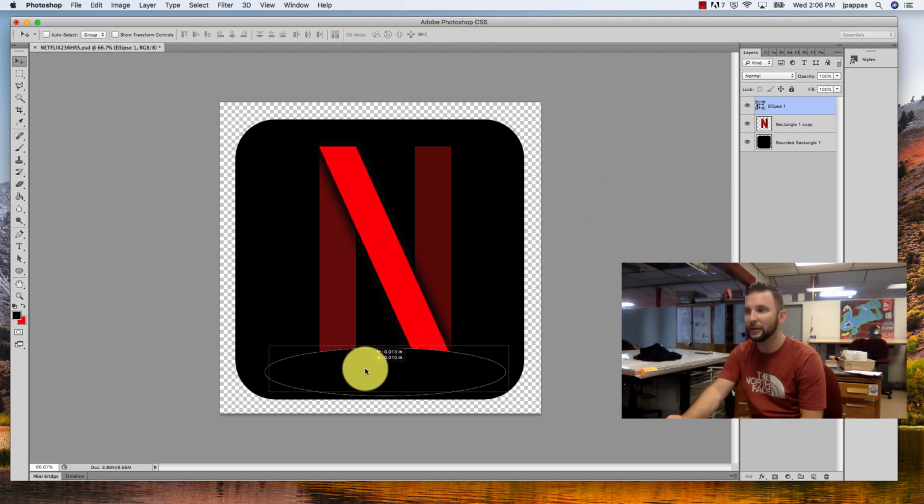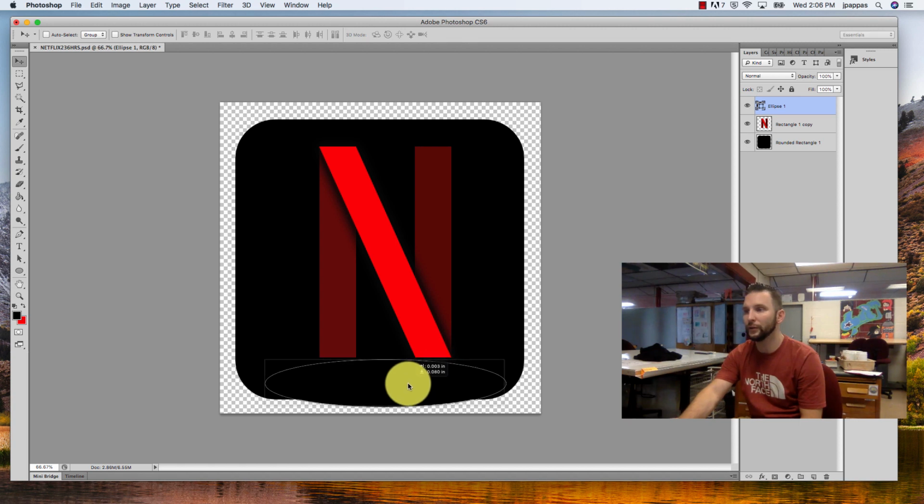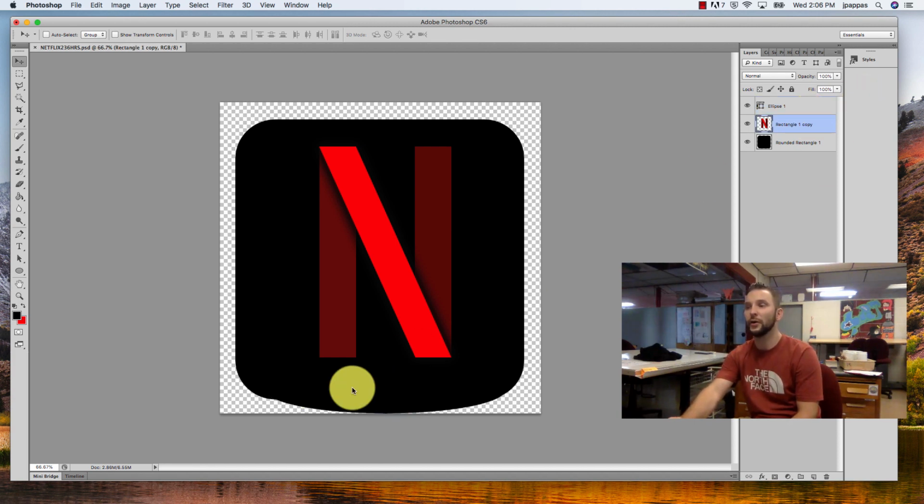Now I think it looks pretty good right about here. I think that works. And you'll notice that none of my oval is hanging off of my app button. If this does happen to you, if you notice that for some reason when you go in here you like the way this looks, but it's a little bit too far down, and now all of a sudden, oh no, this is a little bit longer than I wanted.